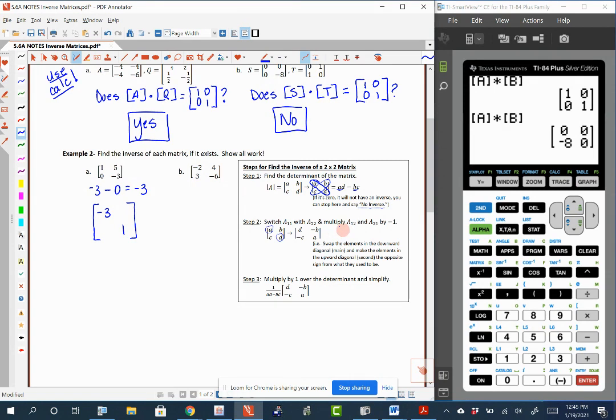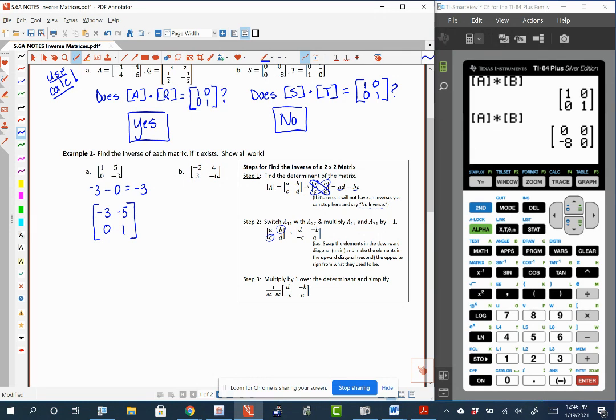And it says we want to multiply the element that's in the A sub 1, 2. Let me erase my circles here. So in the first row but second column, so that would be that upper right corner there, and the A sub 2, 1, so second row, first column. I want to multiply both of those by a negative 1. So I'm going to start with my negative 5, multiplying that by a negative 1, and then 0, multiplying that by a negative 1, still stays 0. So for step 2, we do a little bit of switching and multiplying. And now we're ready to do step 3.